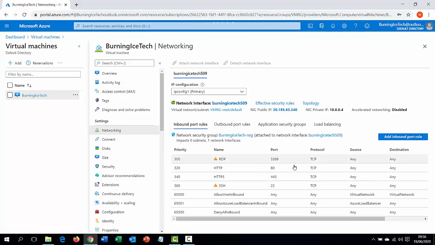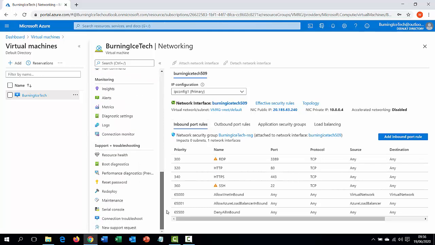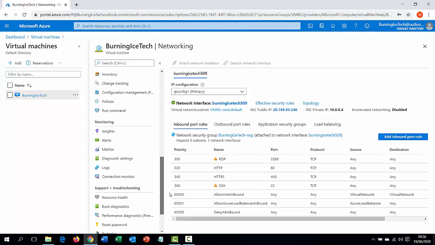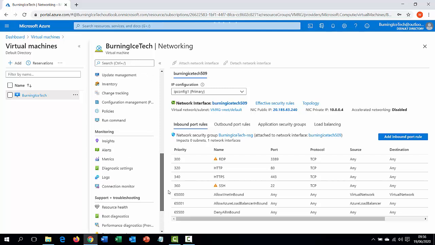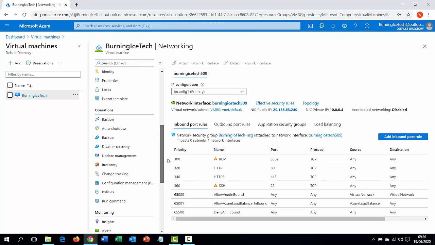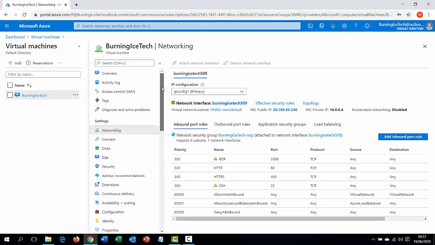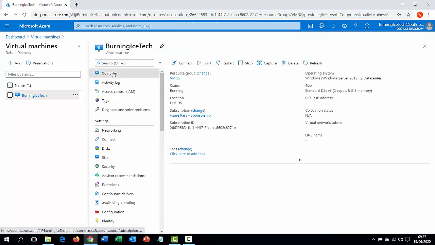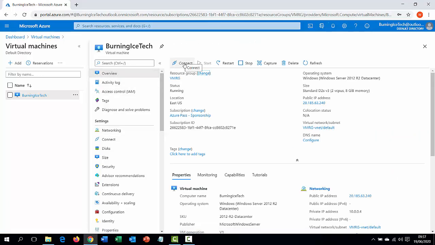So you can see under networking, it does give a small indication here as to some of the ports that have been allowed. Now that's not where it used to be, so I don't know if they went and changed it again. So there used to be a different place where we would go and add this. So I think it used to be called something security, if I'm not mistaken. So now it seems they've moved it again. So this is actually a perfect example of what Microsoft goes and does. They keep continuously moving things. For the most part, it's for the better. It's just a bit of a hassle to get used to the new view. That's actually all it is. Alright, so here's overview. And if I were to go and click on connect now, let's just click on RDP.